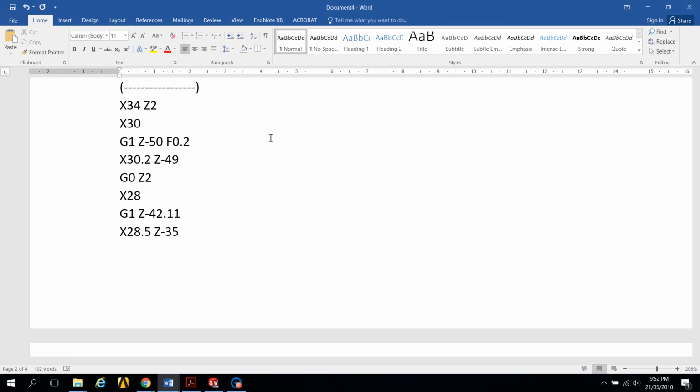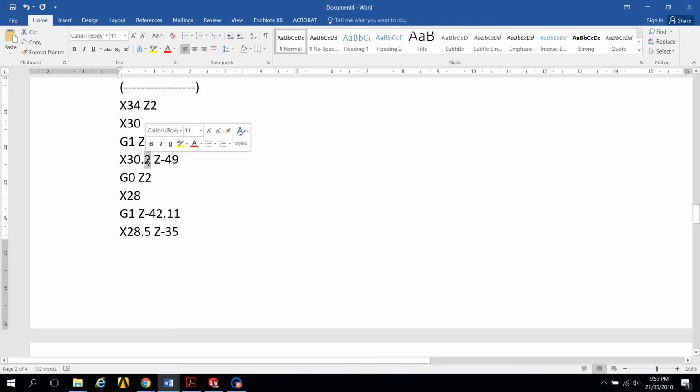Then I go to take the cutting tool away from the part to the point where the X is equal to 30.2 and the Z is equal to minus, let's make this one 30.5. Okay, and the Z is equal to minus 49.